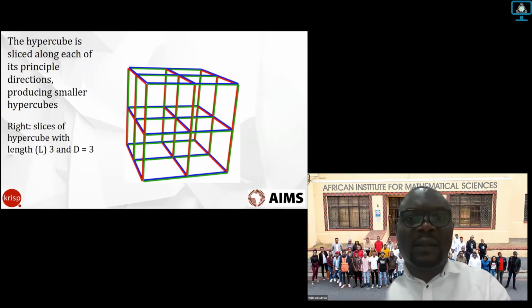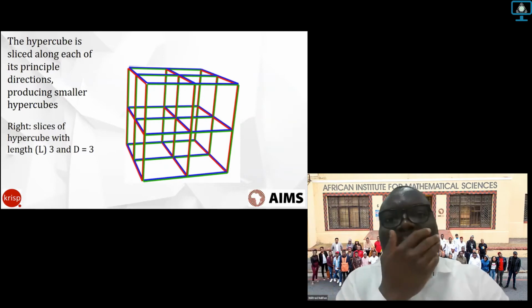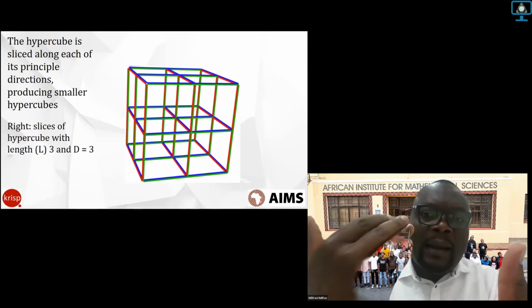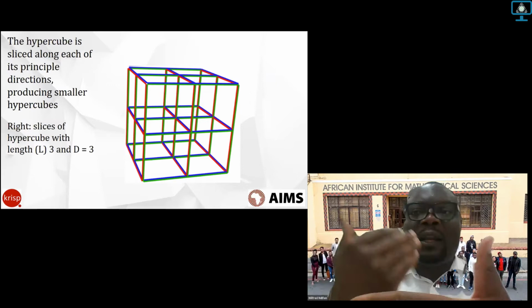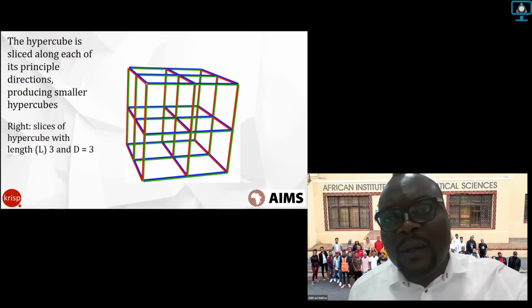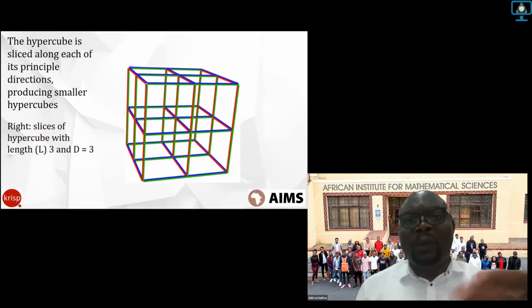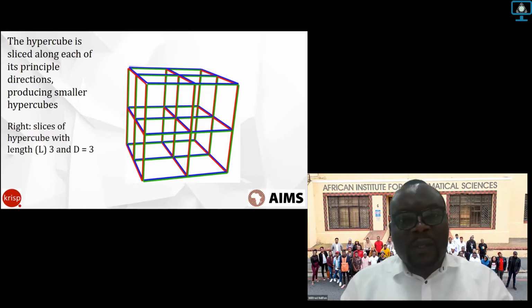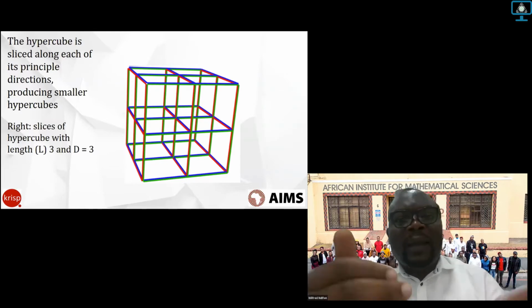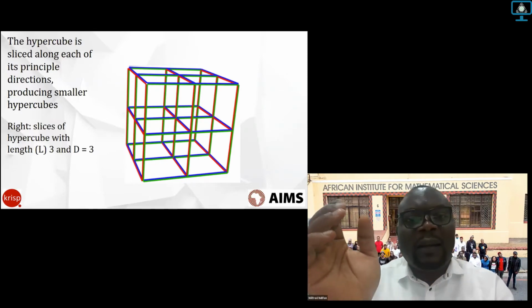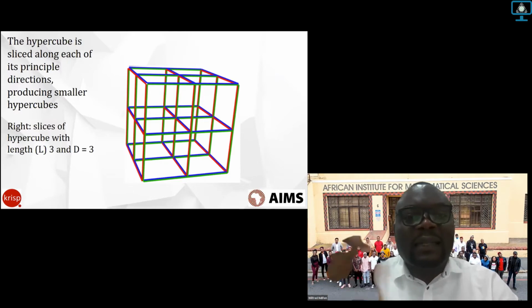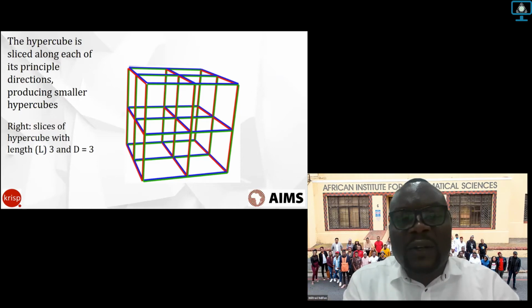I'm going to create slices of my hypercube. One way to think about this is if you have a plane and you put the plane parallel to one of the faces of the hypercube, and then you move the plane across your hypercube, you're going to create some different sections. So initially you would have a square. That's the first slice you're going to generate. If you move the plane further, you have another square, and then finally you have the third square. So our slices essentially are D-1 dimensional structures.